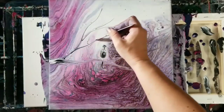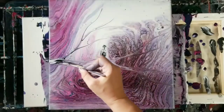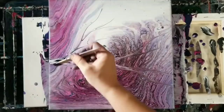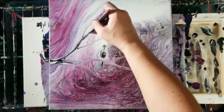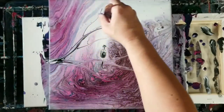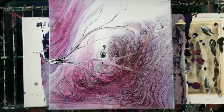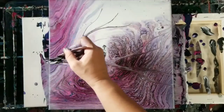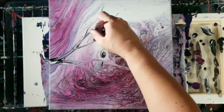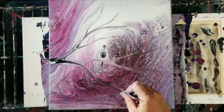I do want to put in a couple more branches real quick. Why I wanted to do this wet on wet is because I like how the tree branches come out when it's blended with the background there. I personally really like that look. It's definitely a different effect than painting it on afterwards when it's all dry. So that's why I thought I would just give it a go. But there's just too much paint on this canvas. That's not entirely working out as planned.